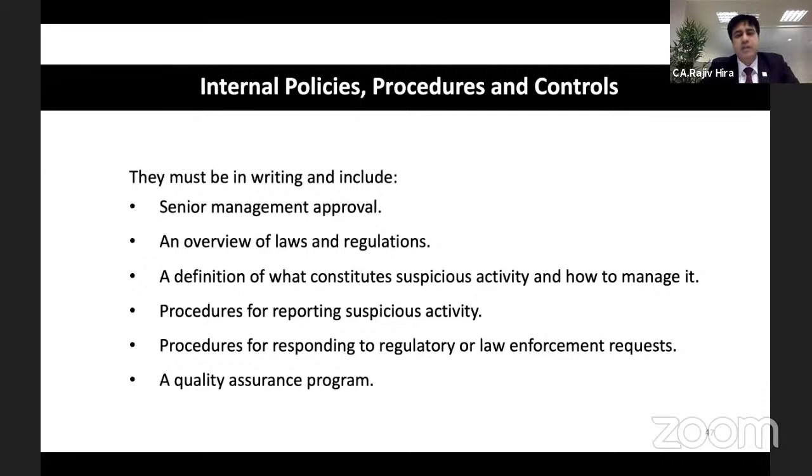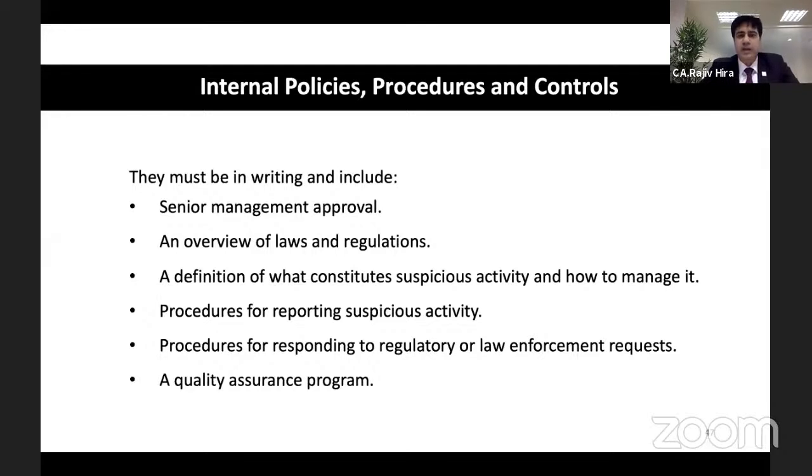Procedure for reporting suspicious activity. Generally we recommend a 2-step approach. One, internal suspicious activity reporting, and the other, external. When I say internal, whichever employee found that exception can share that exception with the compliance officer, and that compliance officer, after doing basic due diligence, can report to the external reporting body, the regulatory authority, rather than keeping all the taps open. So my recommendation is always to look at internal and external suspicious activity reporting.